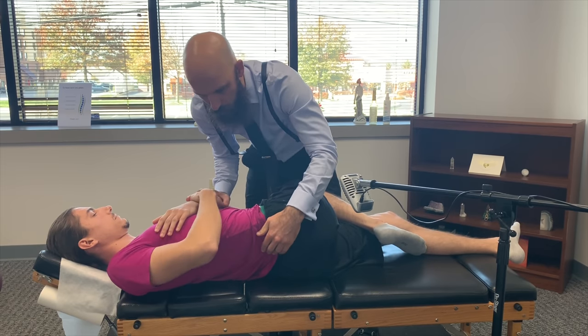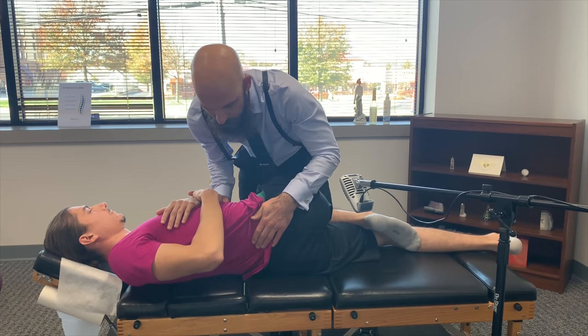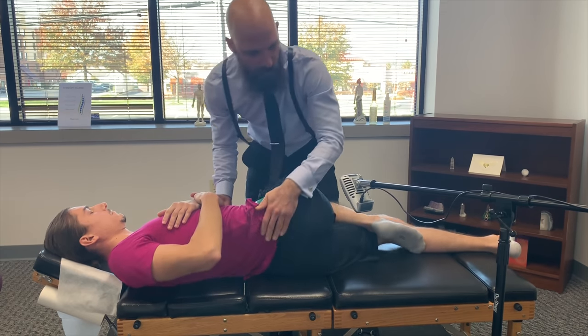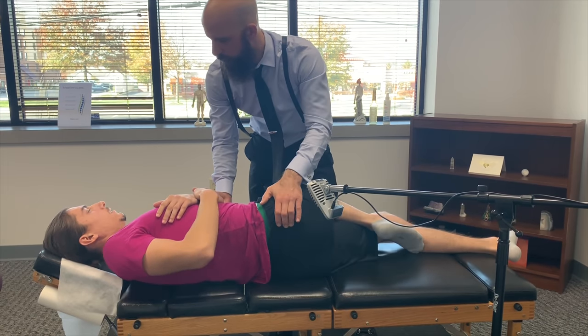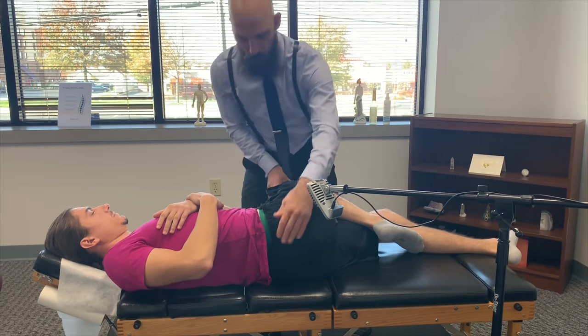Okay, so this is how we adjust the lumbar spine. Very similar. We're going to bring the hips down to about there, and then we're going to push like that right here, okay? Do you stretch like this in the morning? Do you do this stretch where you lay and you do the side? Yeah, a little bit different way, but okay, close.